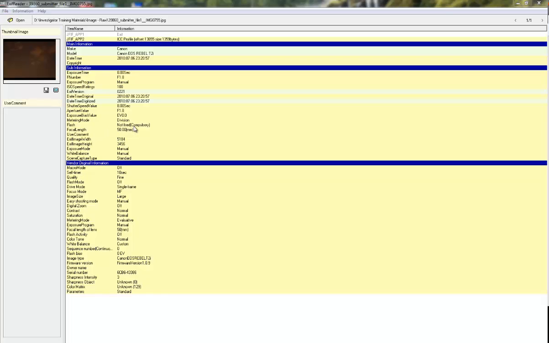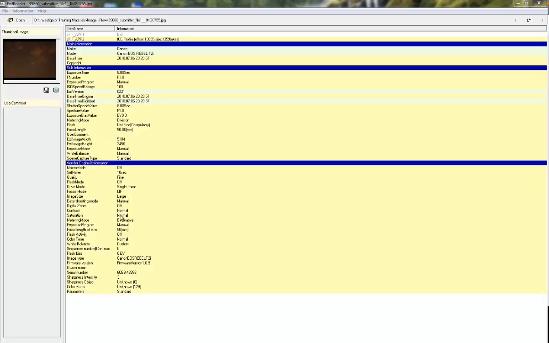Going down farther, I see that the witness's flash did not fire on his camera. And I'm just reviewing some of the other basic information here. It also gives me the focal length of the lens, which could be used later on to also determine potentially depth of field. But in this case, the primary area we're going to work on today is the make and model of the camera, the exposure time setting, the aperture, and then also looking at the ISO and shutter speed.